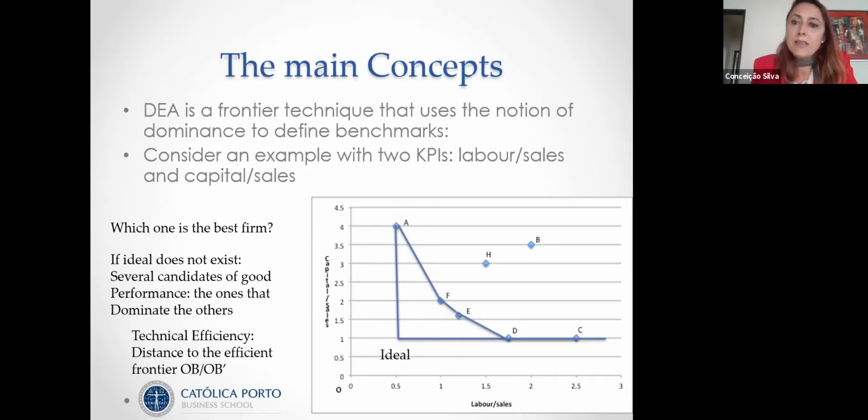With this notion, when we construct the frontier, we can compute a distance to the frontier. This distance can be seen as an aggregator function. It's a way of aggregating the two KPIs into a single score, which is the distance. For example, I can compute the distance for this unit B, but I can also compute the distance for this unit H. And the distance for unit H is lower than the distance for unit B, which tells me that H is a better performer than B. It's closer to the frontier, so it's the better performer in terms of these two indicators.